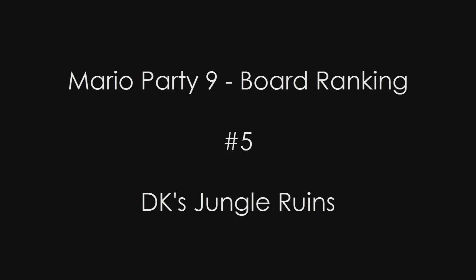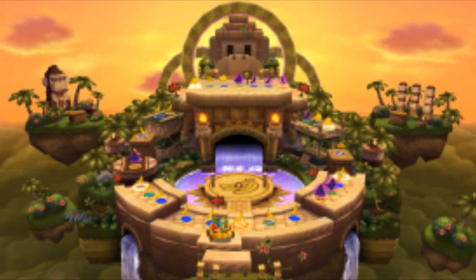Number 5, DK's Jungle Ruins. This board just so happens to be the secret unlockable board of this game. Bowser Station is also unlockable, but you only unlock it by playing it through story mode. This is the board that you need to save up for and purchase with the points you've acquired through playing the game so far. For being a bonus board though, it definitely feels very bonusy.